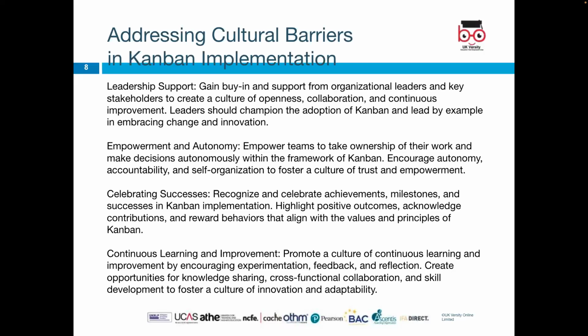Empowerment and autonomy. You have to empower teams to take ownership of their work and make decisions autonomously within the framework of Kanban. You have to encourage autonomy, accountability, and self-organization to foster a culture of trust and empowerment. Celebrating success: you have to recognize success, milestones, and achievements in Kanban implementation. So if a team was able to complete a project, you have to celebrate that, because that's a success, that's a milestone.